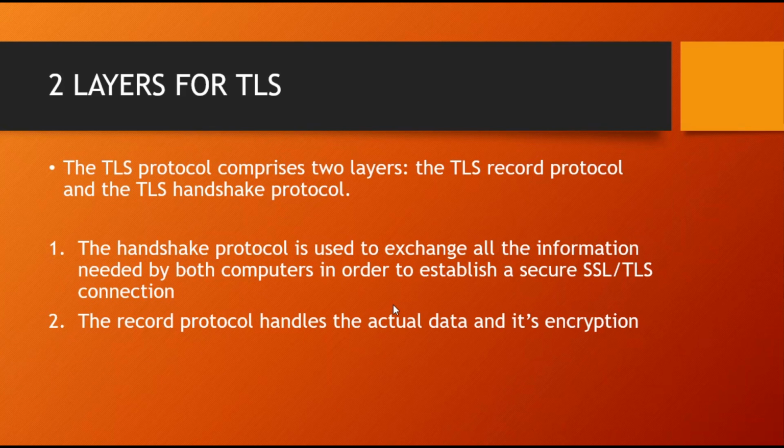It's like a machine. As an analogy, TLS is a machine, and there are two hardware parts in that machine that contribute to the whole functionality of that machine. So TLS has a handshake protocol which establishes a secure connection, and a record protocol that handles all the encryption methods needed.